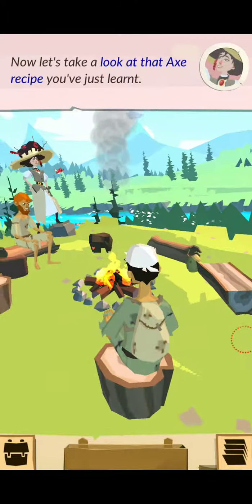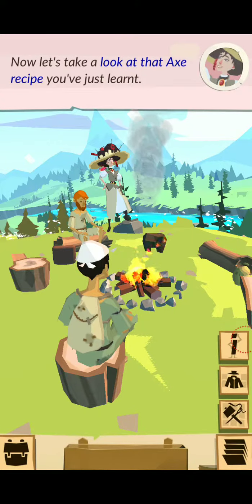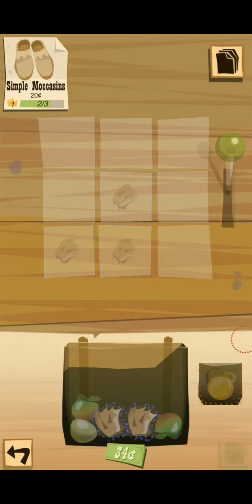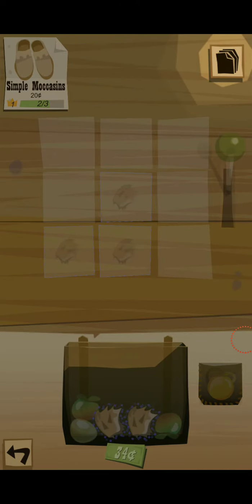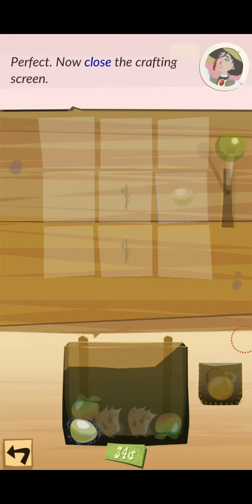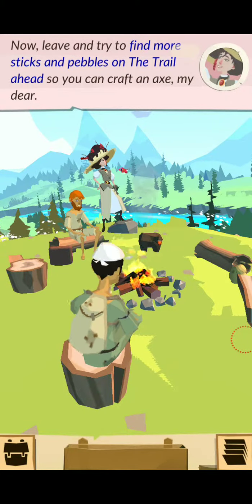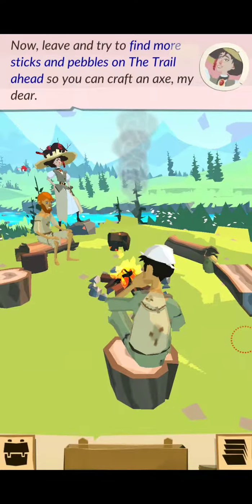Now let's take a look at that axe recipe you've just learned. All of the crafting recipes you have learned are kept in this book. Select perfect. Now close the crafting screen. Now, leave and try to find more sticks and pebbles on the trail ahead so you can craft an axe, my dear.